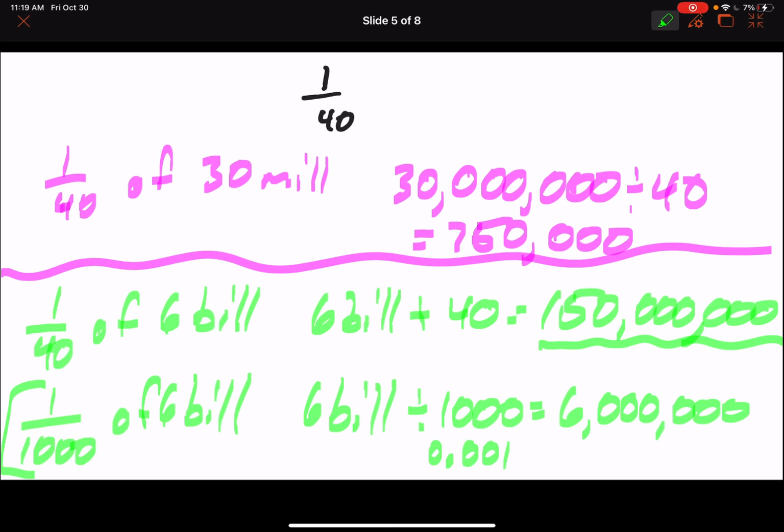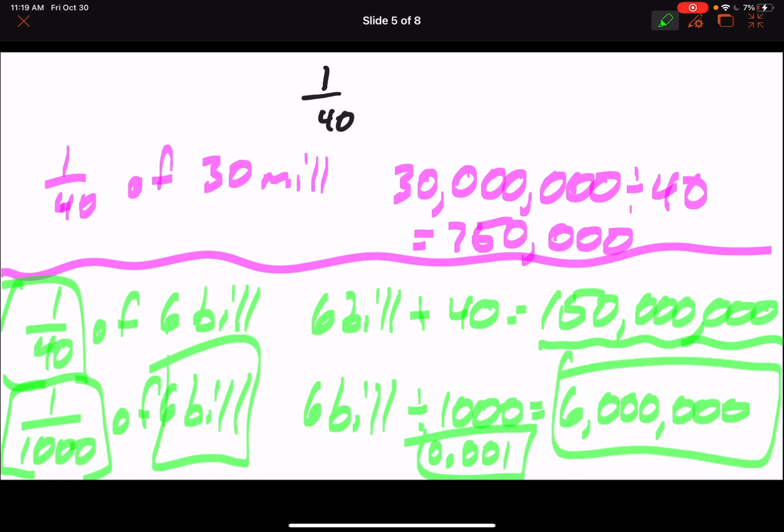Often, when you're researching facts about different things, especially in our water unit, some people will try to distract from the numbers by saying, oh, 1/40th of the population, only 0.001% of the population, and so on. They'll use these numbers instead of giving the actual number of people, because it sounds much nicer to say, ooh, only 1 out of 1,000 people. But if we're looking at the population of the world, that turns out to be 6 million people. So don't let those numbers distract you. Make sure you calculate those out and don't let the numbers fool you.